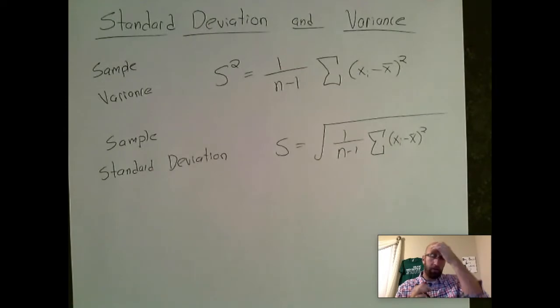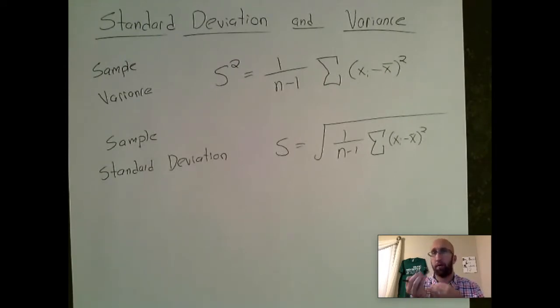Hey everybody. So I want to talk quickly about what a standard deviation is and what a variance is. A very popular topic in statistics is standard deviation and variance. I just want to identify how you calculate them, and then what exactly they do. What is their purpose and why do we have them? I'm talking about both because if you have variance, usually standard deviation is not far behind. They kind of go hand in hand.